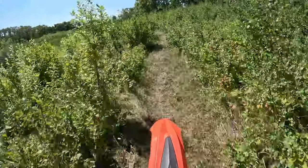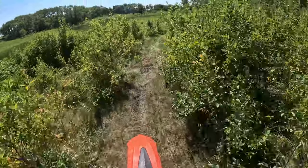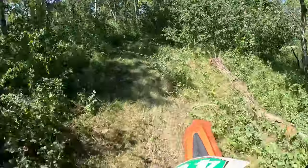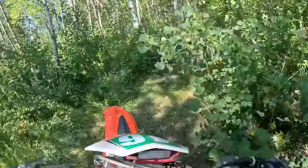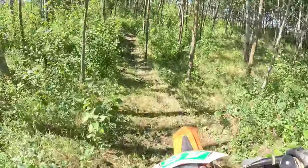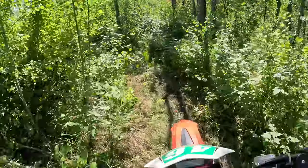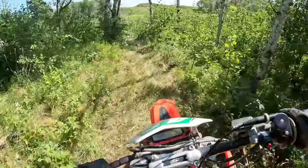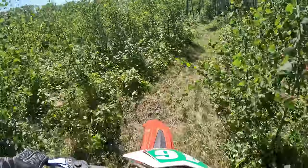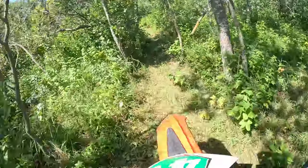You just stay balanced on it a lot easier. Going down that hill, it's a lot less body position movement, whereas with the race bikes the bike moves under you. With the enduro bike, the bike moves with you — I feel a little more in control of the bike, as opposed to the regular race bikes where you're just along for the ride and have to guide it in the right direction.